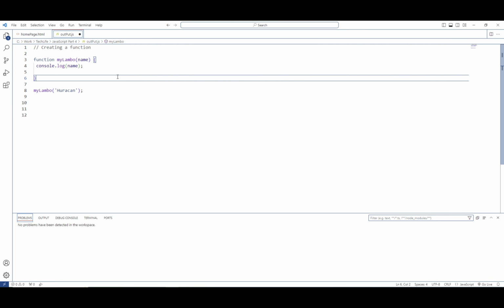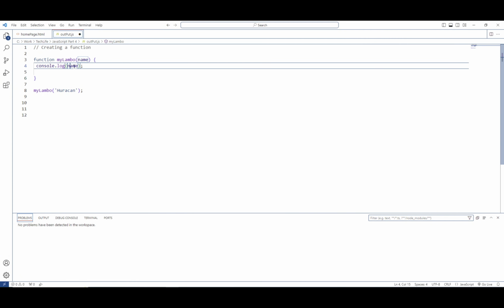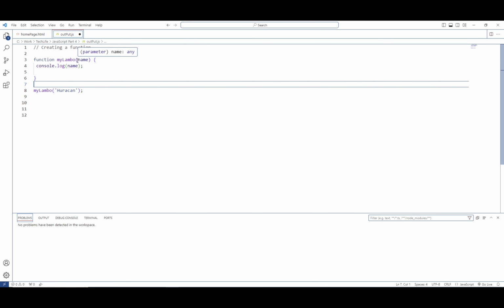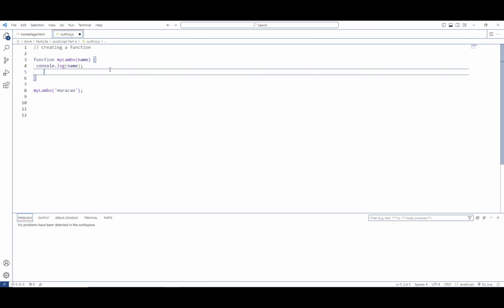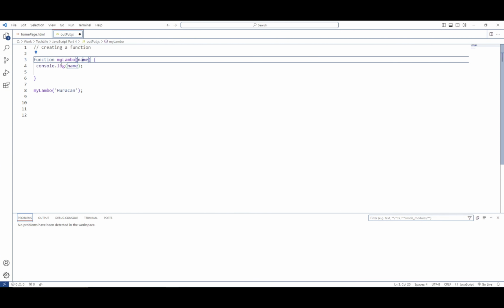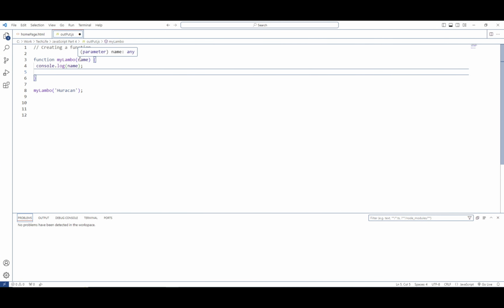Okay, so let's have a quick recap. We've changed our function myLambo. We've taken away the hard coding of outputting a value here, and instead we are going to pass in a value as and when we call the function.